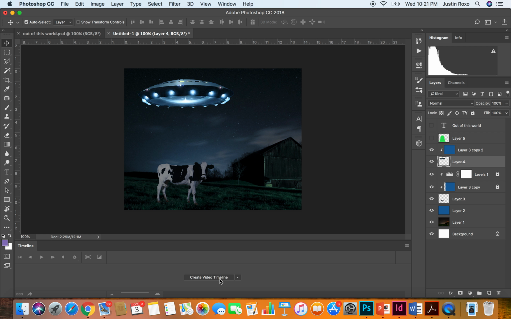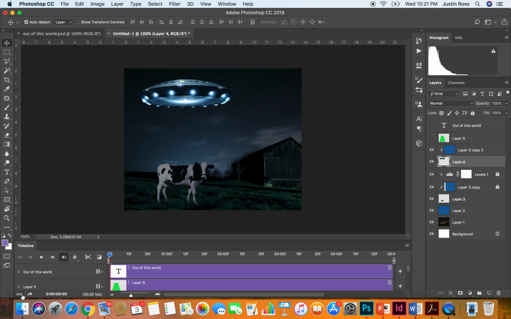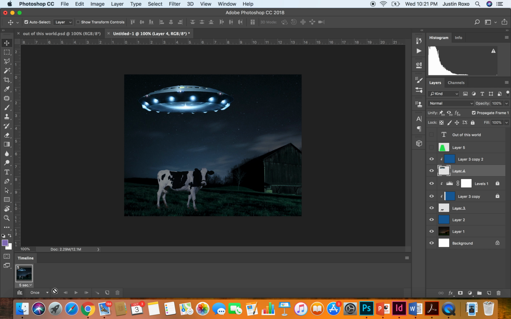Then what I would do next is create video timeline and go to the three little squares on the bottom left. That will create a frame: convert to frame animation. Click on that. You'll have one frame right now for a 5-second duration. That's way too long for an animation, so we're going to click no delay instead. Now, I need to create keyframes on here, and the goal is to eventually add in-between frames, called tweening, built within Photoshop, so that it does most of the work for you. So the next thing I need is 2 keyframes to tween with.